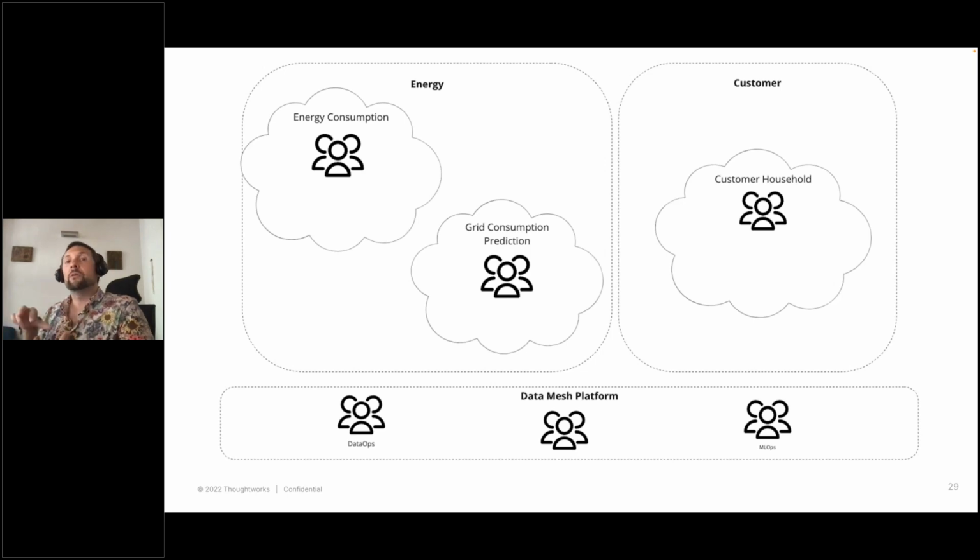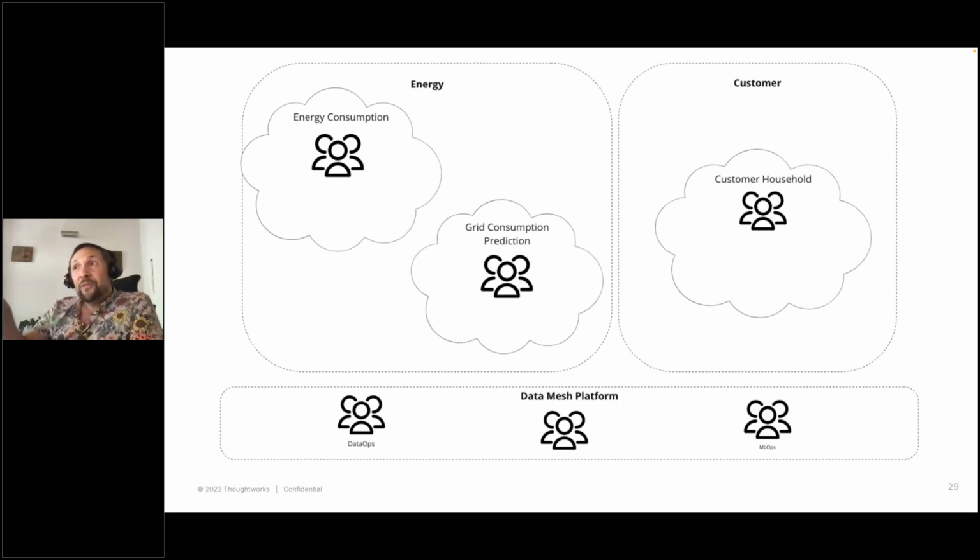That's very much in contrast to our central pattern before, where everyone was accountable for everything, which means no one's accountable for anything. We also had problems with communication between the ML engineers and the data engineers. In this case, we're more focused around the business domains and use cases, so that a grid consumption prediction team has the data engineers, the feature engineers, the ML engineers and the data scientists it needs, all working together in a cross-functional team. Some years ago, when I first started doing this, we had such small teams that that's how it worked, and it worked really well. It was later that we split the two off into separate teams.